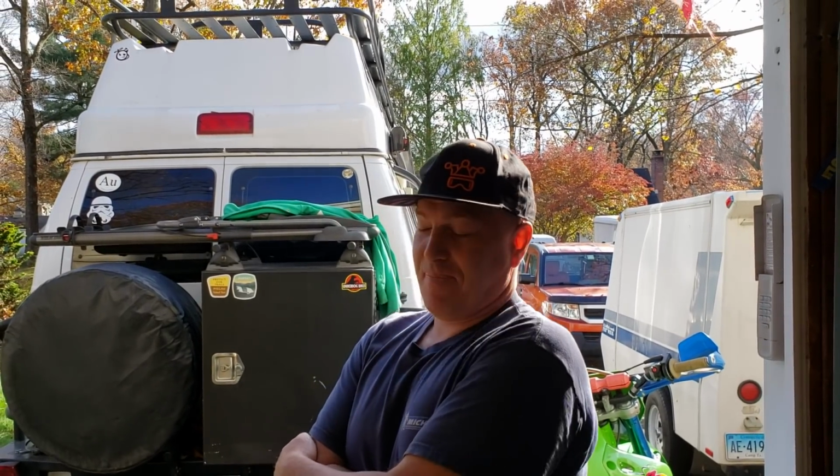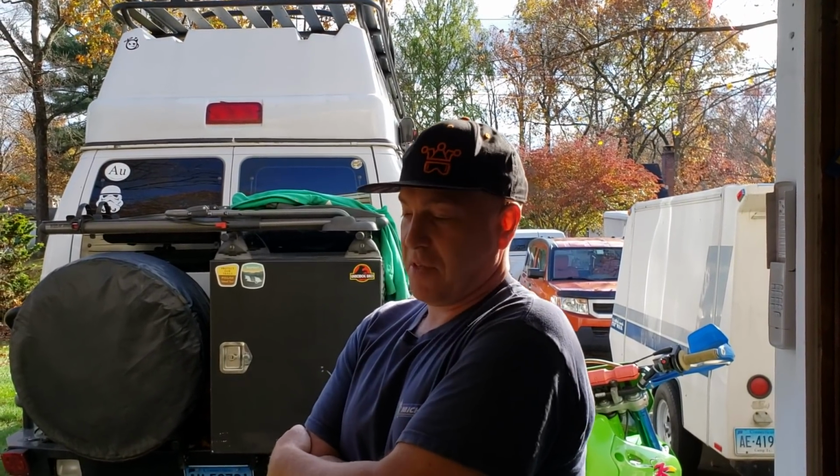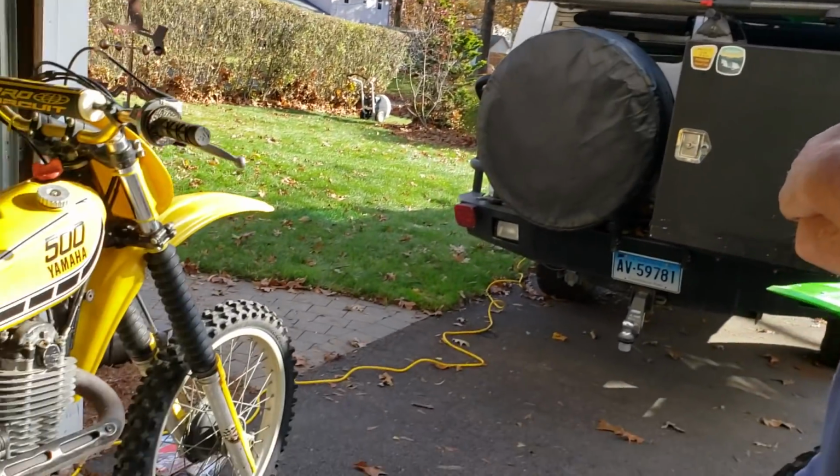And the only reason it doesn't have side covers on it is I guess you took them off and gave them to one of your buddies or something? I think I included it with a sale of another bike. The side covers are cheap. They're just standard plastic. There's nothing special about them. But if I come across them, they're all yours.